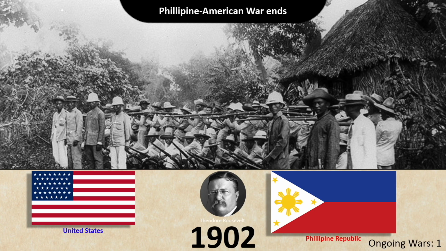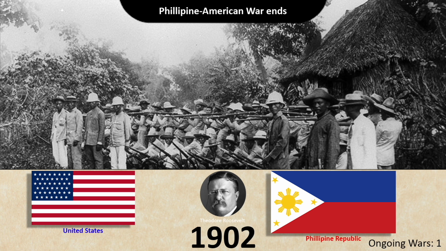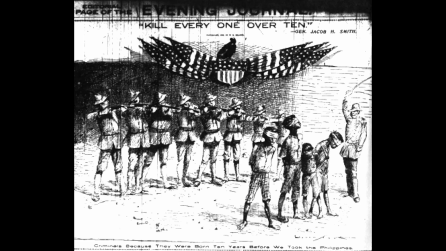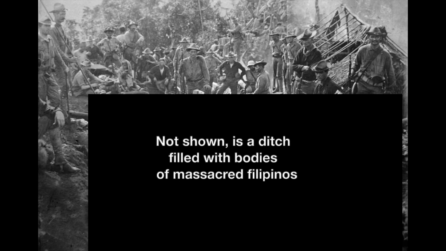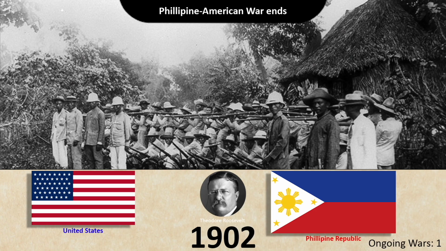But this war was pretty messed up. I'm not even going to lie, bro. There was a point in this war in which a General Jacob H. Smith was so mad about the guerrilla massacre of U.S. troops that he ordered his soldiers to attack the inhabitants and, I quote, kill everyone over the age of 10. But stuff like that was going on across the Philippines. But of course, there were some decent people that did not obey the orders. However, it still happened. Anyways, all that would end in 1902.